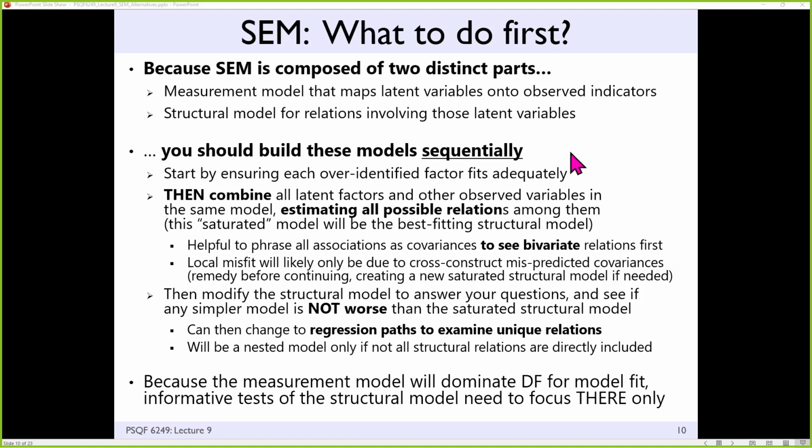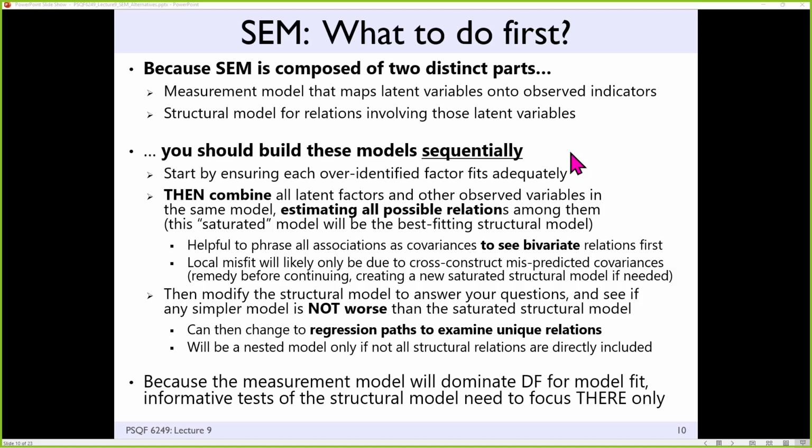So my approach to building SEMs is to focus on each measurement model first, and make sure that it fits adequately. As long as you have at least 4 variables, you can do it separately for each. Then combine all of the latent factors that would be part of your analysis to answer your research questions into a simultaneous model. It is helpful, I think, to start with a model in which all of the latent variables are just correlated. Don't put paths in, just use undirected arrows everywhere, just to see what's related to what. We did that with the higher order factor example, for instance. What is the correlation pattern among these 5 things?